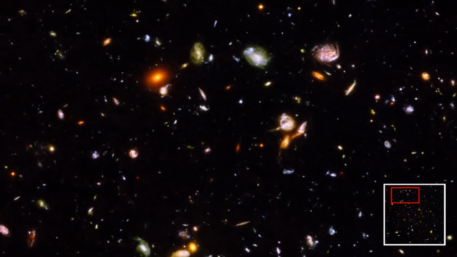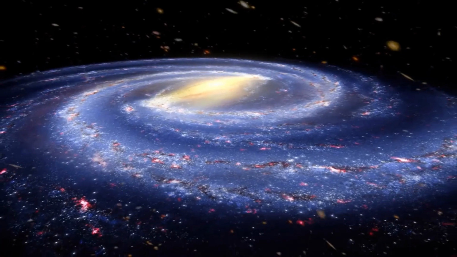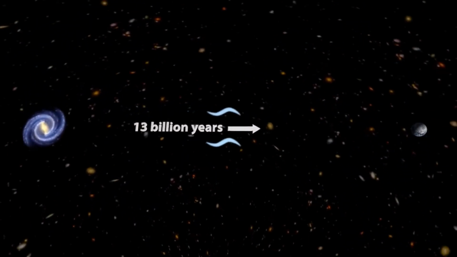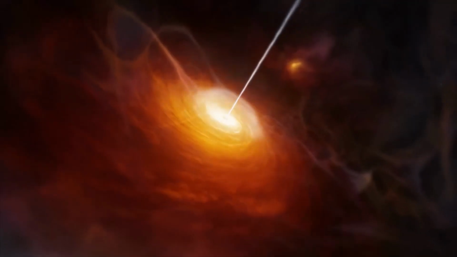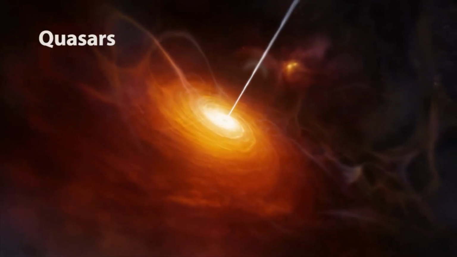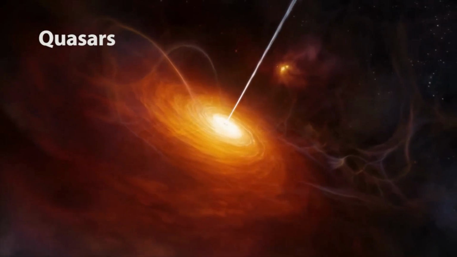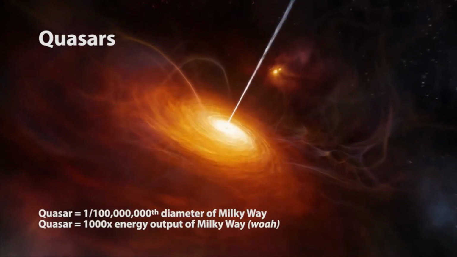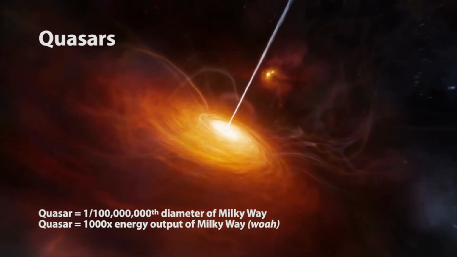The Hubble Deep Field Images allow us to peer deeper into space and time than we have ever seen before. I say deeper into time because some of these objects are so far away, the light coming from them has taken up to 13 billion years to get to us. So we're seeing them as they looked less than 1 billion years after the Big Bang, long before the Earth was even formed. Some of these distant objects are called quasars, which are the most powerful and luminous objects in the universe. Even though they're only about the size of our solar system, they emit up to 1,000 times more energy than the entire Milky Way galaxy, which contains between 200 and 400 billion stars.